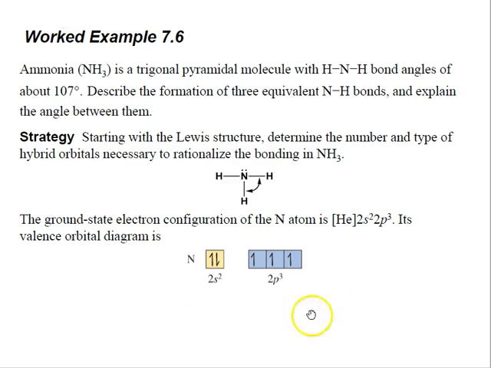The orbital diagram of just the valence electrons would look like this. We have 2s2, 2p3. These would be available for bonding, and this would have 3 bonds, 1, 2, 3, but it doesn't take into account the lone pair. So we need to mix these together to ultimately produce our hybrid orbitals. Now I'm going to go through a pretty detailed description, so read along with me on these next slides, and then I'll simplify it very easily for you using that counting method I showed you with the table.